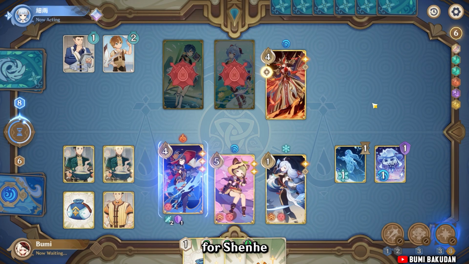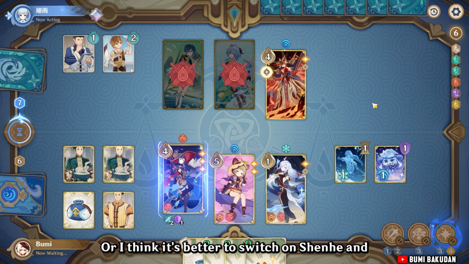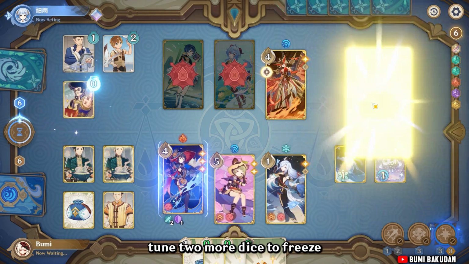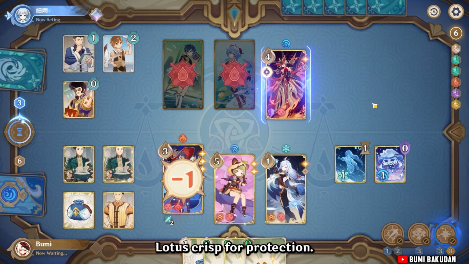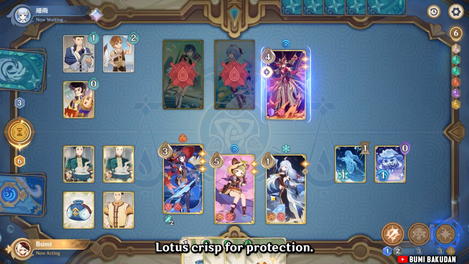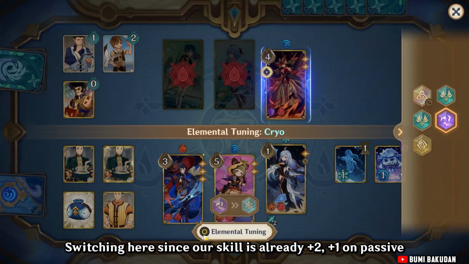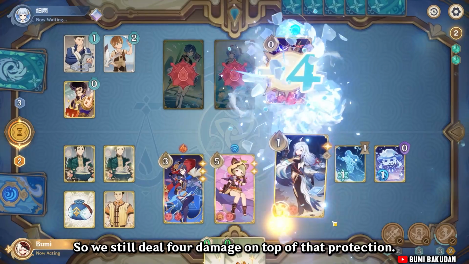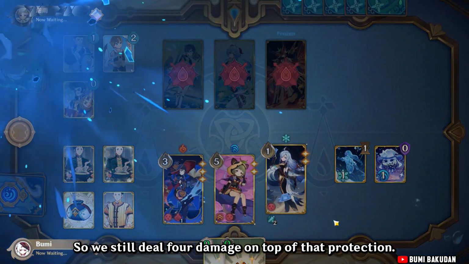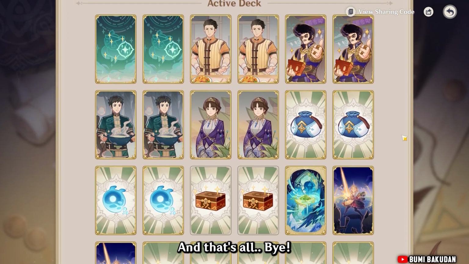for Shenhe, or I think it's better to switch to Shenhe and tune 2 more dice to freeze and kill, but opponent has freeze protection. Let's see, switching here. Since our skill is already +2, +1 on passive, I think it's 4, so we still deal 4 damage on top of that protection. And that's all. Bye.